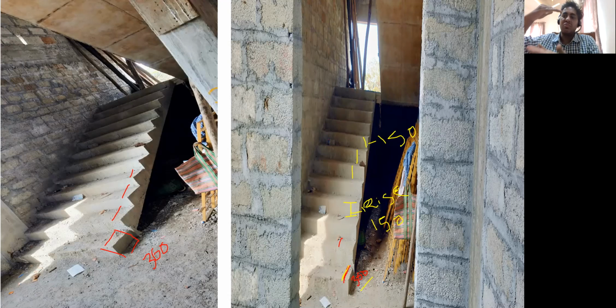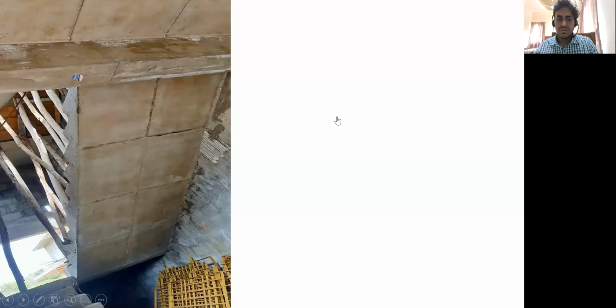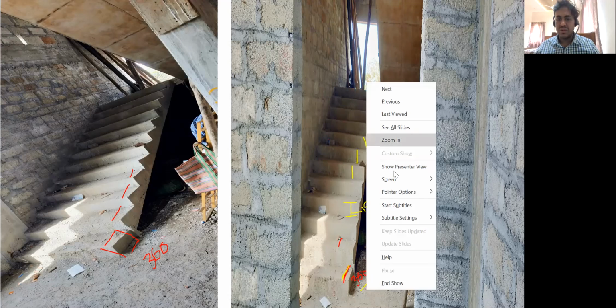Otherwise, if you are keeping more rise, then it is very difficult. You have to put in a lot of energy to take up the stairs. That is the reason we don't try to increase it more than 150. Sometimes engineers may try to give 150 or 170, 175, but not beyond that. Usually 150 is what we try to keep. And this is the first flight.